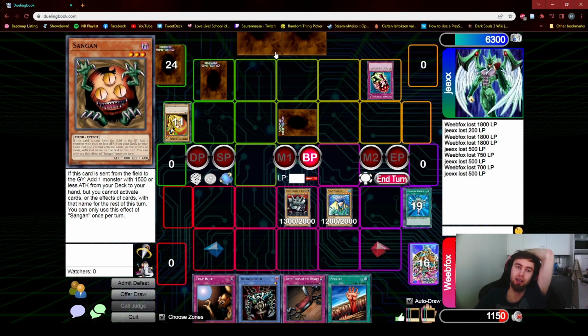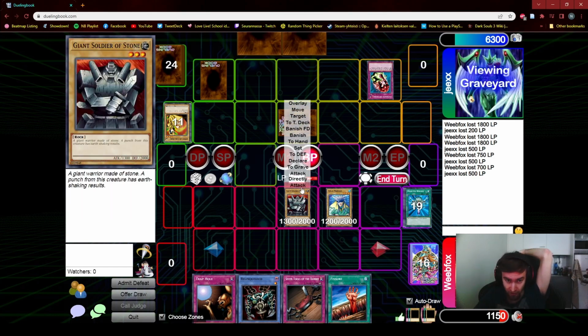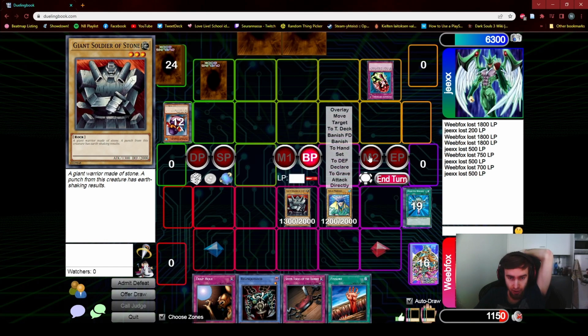Honestly, being at zero life sucks if it's a wall. But if you draw any monster, or have any monster in your hand, yeah, I think I have to swing in this and assume it's a Penguin Soldier. I flip my Penguin Soldier and I bounce both of your cards and it dies. Thank God.